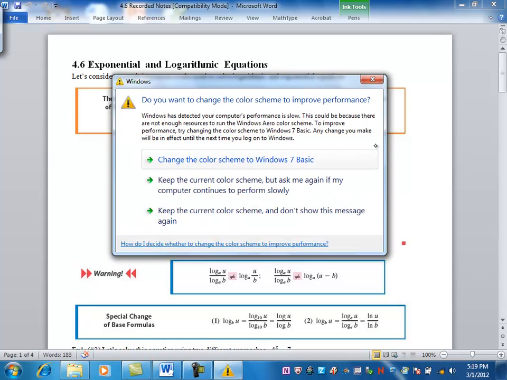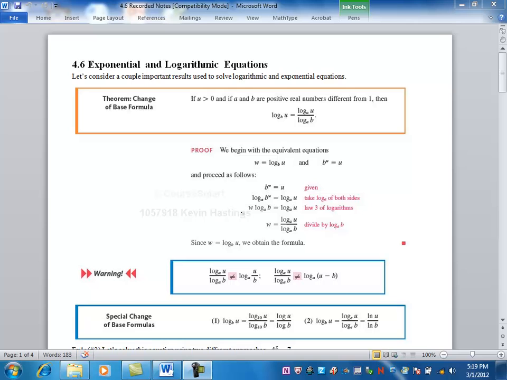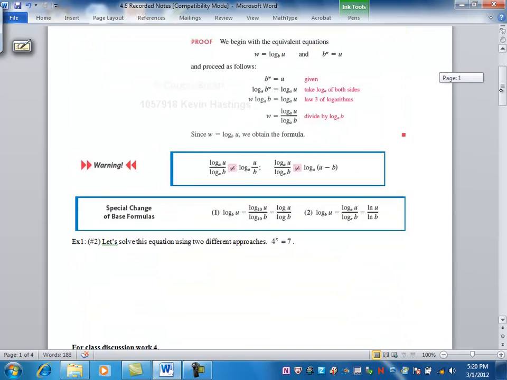I'll let you read through the proof, and certainly if you have questions on that, bring them along. We pointed this out before. Make sure log base a of u divided by log base a of b, we can't just make that one log base a and then write u over b. So make sure that we know the difference there. Same thing with the quotient of the two logs here. That is not the log of the difference. I'll make sure that I hammer that home as we go forward as well.